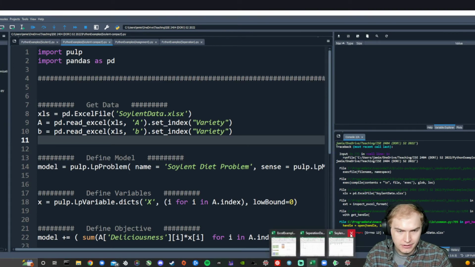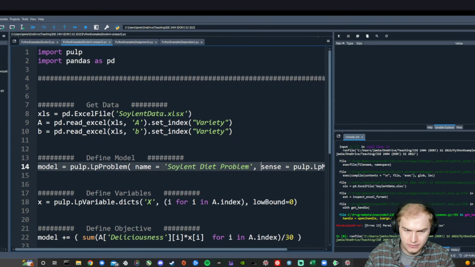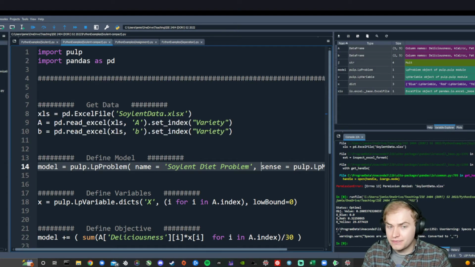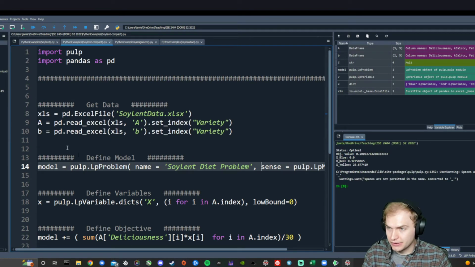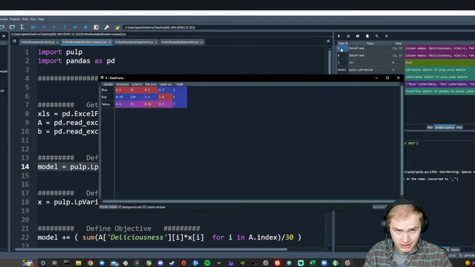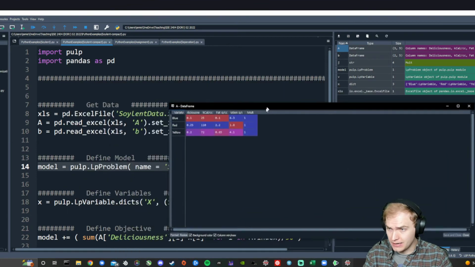And I have the Excel sheet open. If you have the Excel sheet open, pandas will not be able to access it, so it needs to be closed. But here we have our data frame, A.